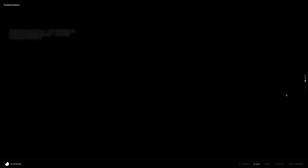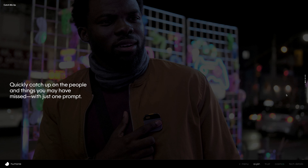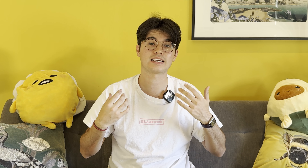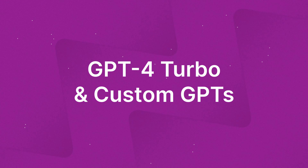My excitement level for the Humane AI pin is a 10 out of 10. They're boldly going where no other company has gone, and they're offering an alternative vision of what the future of mobile computing could be — a small, unobtrusive, screen-free device that allows us to stay connected to the world without commanding our constant attention. By stripping back the technology to something simple that we can interact with via voice, it could lead to healthier tech habits and more meaningful experiences without a screen getting in the way. Or it could just be the beginning of an AI revolution that takes over humanity. The AI pin will be available in the US from November 16th. It will cost $699 and will require a $24 monthly fee, and it will come to other markets in the future.